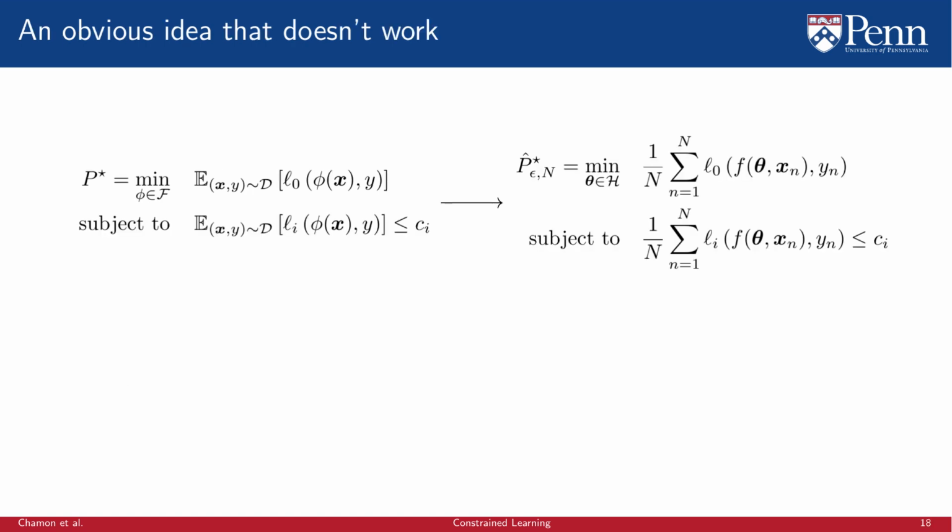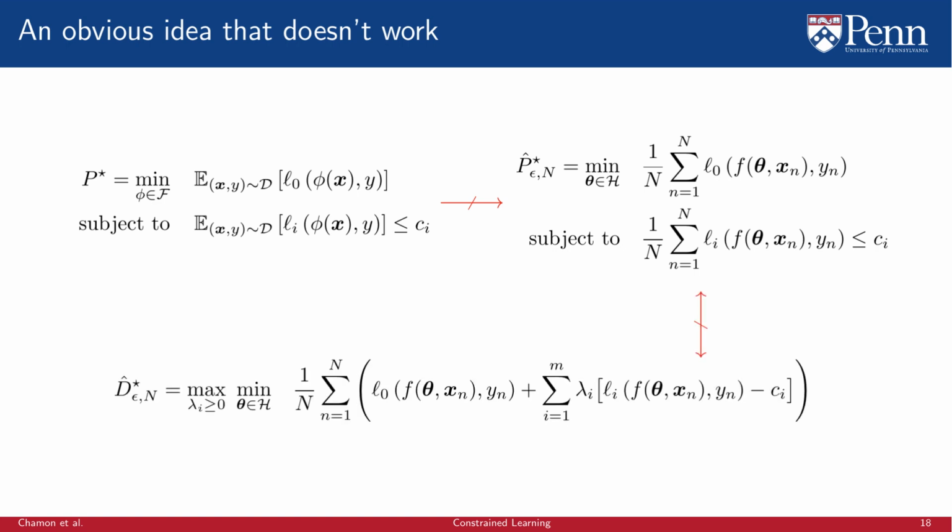Okay, so we might be tempted to try the same thing for constrained learning, but unfortunately, it doesn't work. The issue is that the optimization problem resulting from parameterizing phi is typically non-convex, and while this wasn't really an issue in the unconstrained case, it became one as soon as we added constraints. Not only have we lost all approximation guarantees, but it's not even clear how we should go about solving this problem, especially since we can't rely on its dual because we can't guarantee strong duality anymore.